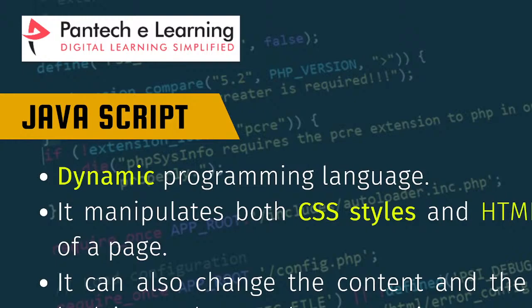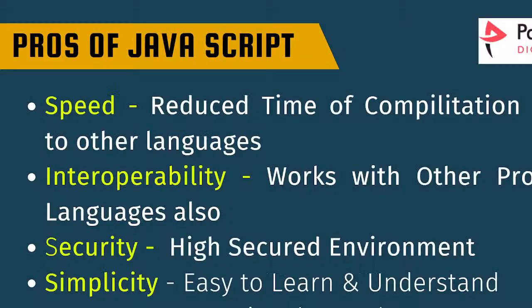For suppose how the content is being represented in the web page. With the help of this JavaScript, we can even change the structure, how the web page is being illustrated or how it is being displayed. Okay, so whenever a user is interacting with the web page, we can even change the content, how it looks, okay, and how it works. We can even change it with the help of this JavaScript. I hope you are understanding, correct? Shall we move on to the next slide?